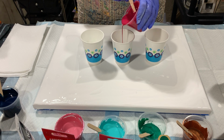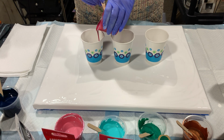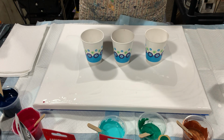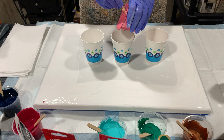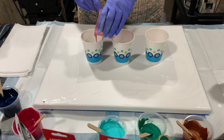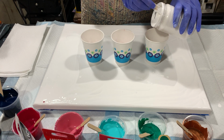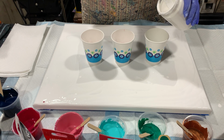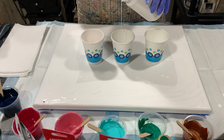I just thought I'd, instead of layering it all in one big cup, try it in three cups and keep adding to the layering process and the ring pour process, to see how that turns out. Add some white now. I haven't been really successful so far with the cloud pour, but I'm hoping today I will be. Give it another try.